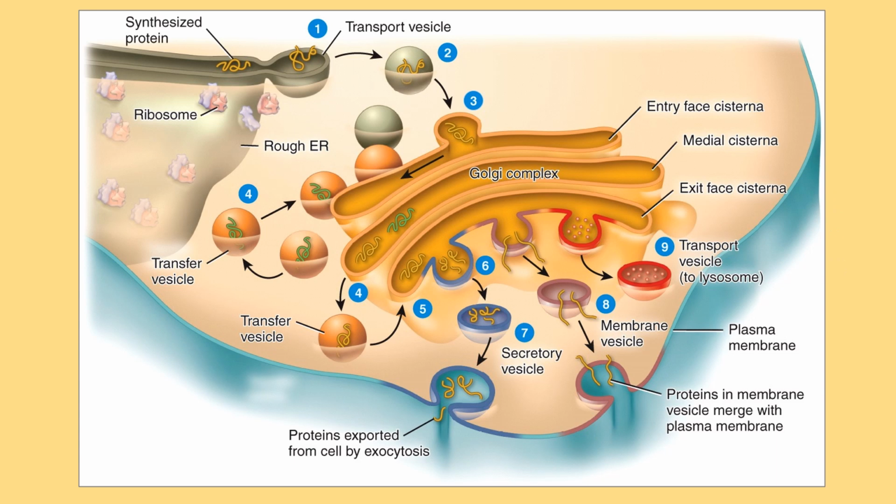Here's another image of the Golgi apparatus, which is sometimes called the Golgi complex. And we can watch a newly formed protein. So up top, that number 1 and number 2 and number 3, that's a newly manufactured protein moving toward the Golgi complex. And as it moves through the Golgi complex, it gets repackaged with a molecular destination attached to it. So if we see 7, 8, 9, that newly synthesized protein gets to wherever it needs to go, whatever function it's going to serve in the cell, it goes there.